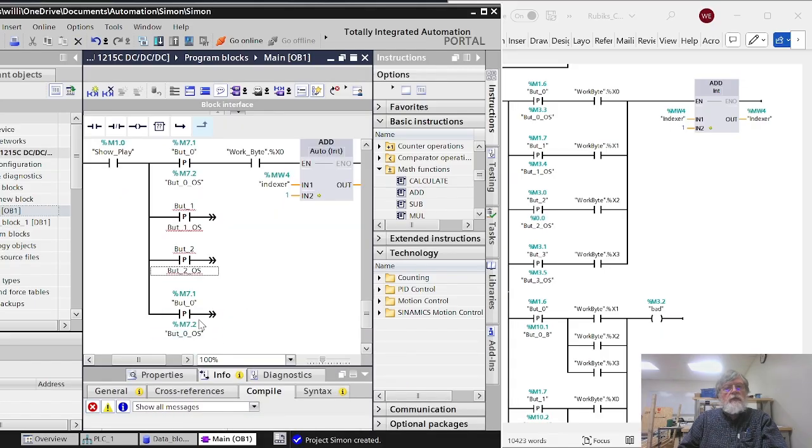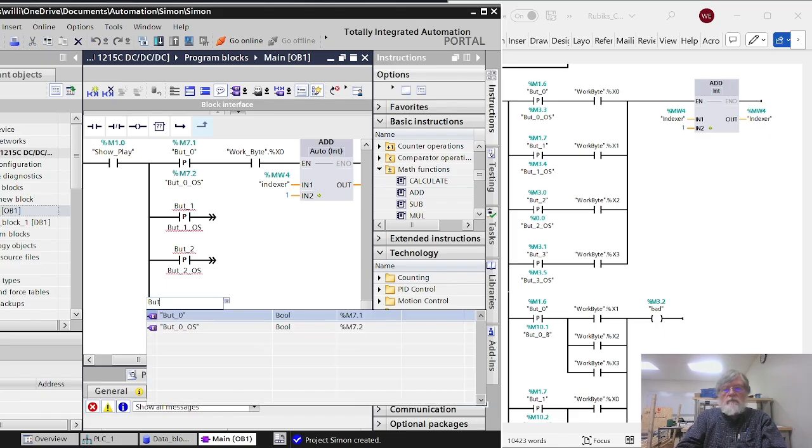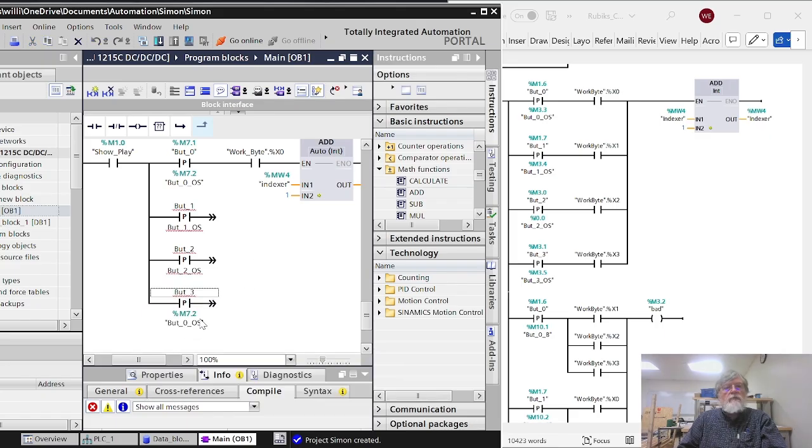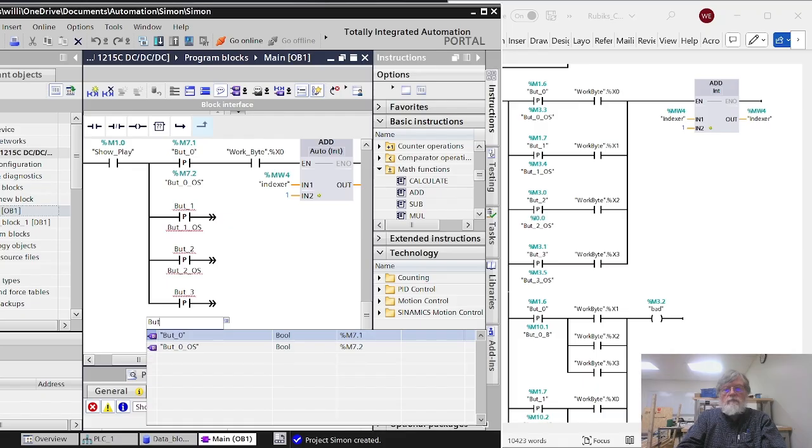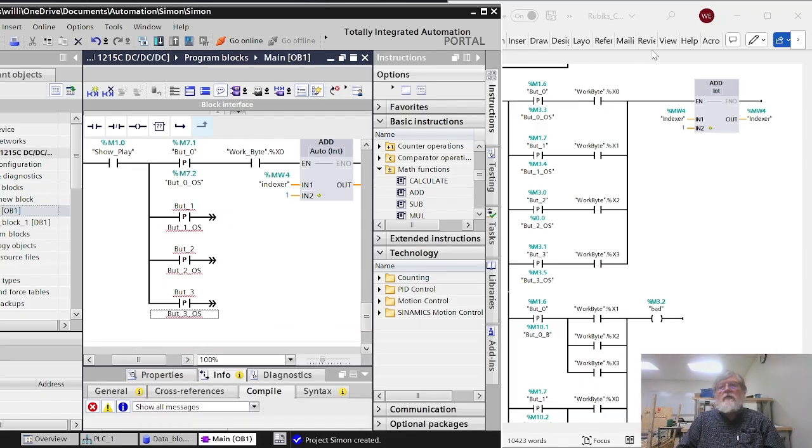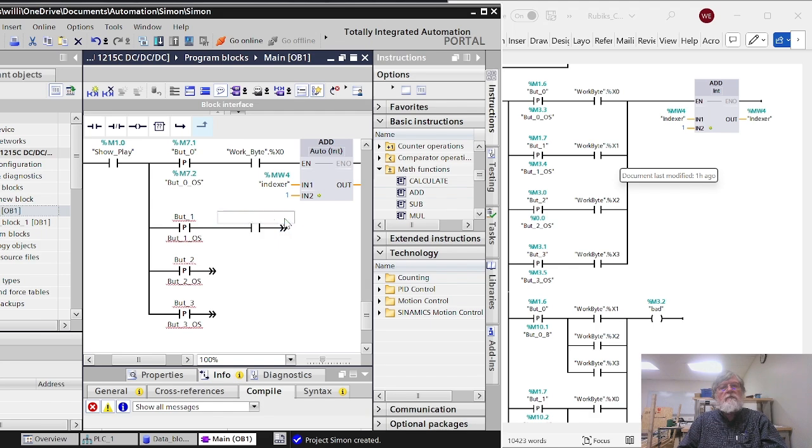Going to be button 3, button 3 one shot. Okay, then this has to be word byte 1, and this has to be word byte 2. Okay, Control C, Control V.